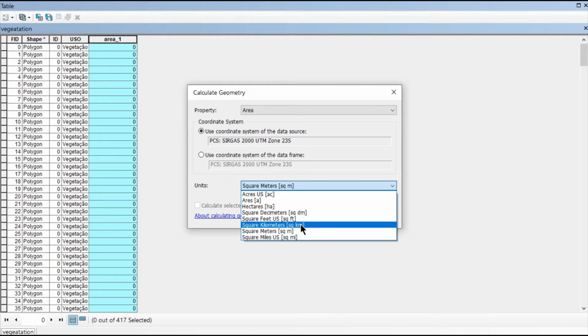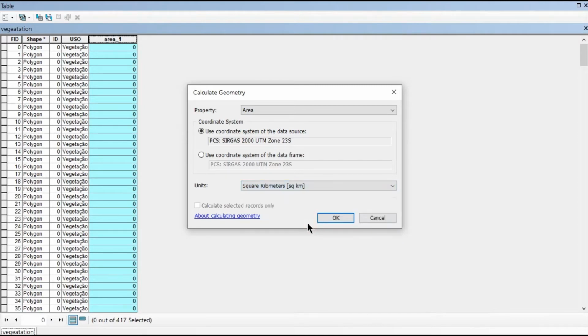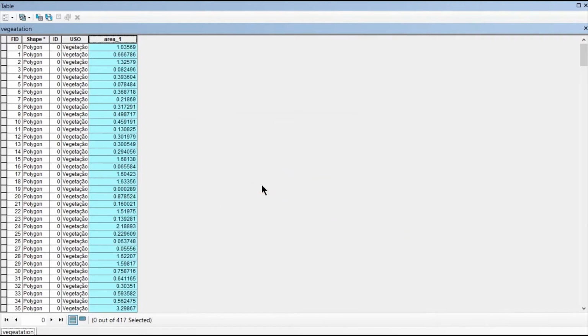For example, if I work with kilometers, I need to work with kilometers with all the parameters, because in this way we can compare and do the math inside the software. We cannot use hectares in one and square kilometers in another. This will make our math difficult. Now we have the area of the fragments.